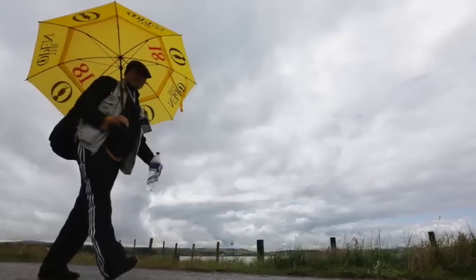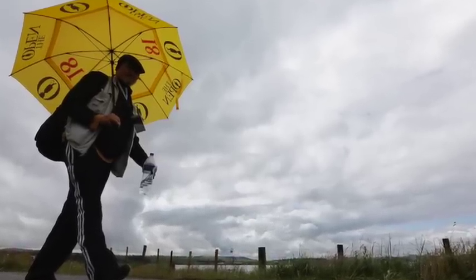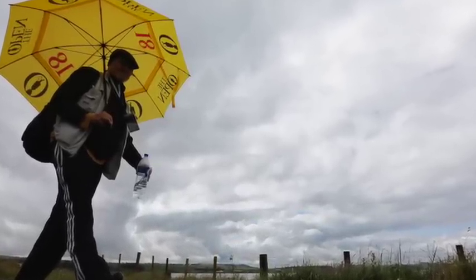A lot of people have been asking me, what's the difference between the heel-toe-weighted cavity back irons that I see a lot of players putting in their bags and using off the tee, and the true new style driving irons that many other players are putting into their bags. Because the wind is so strong and the fairways are so fast over there on the links courses in Scotland and in England, a lot of players prefer a much lower ball flight off the tee in many cases.